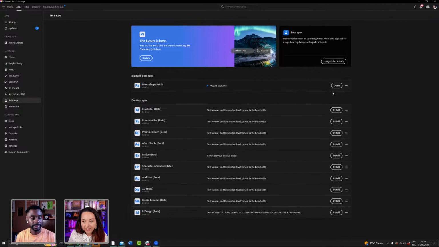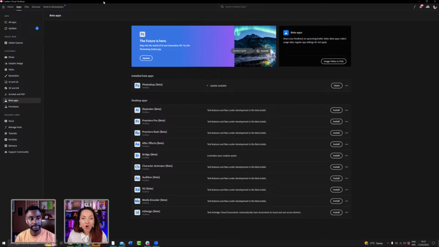So let's go into my beta app, and I'm going to open the Photoshop beta app. By the way, this is available for everybody. If you head into the Creative Cloud desktop app, if you heard about this amazing Generative Fill, these things of the future, and you want to learn how to use Adobe Firefly integration inside Photoshop, you will be able to do so by opening the Photoshop beta.